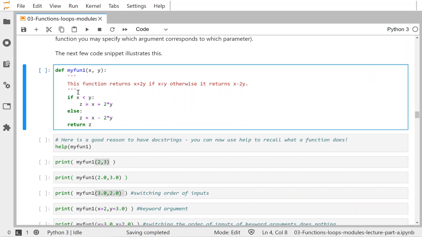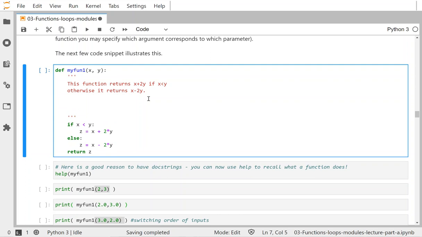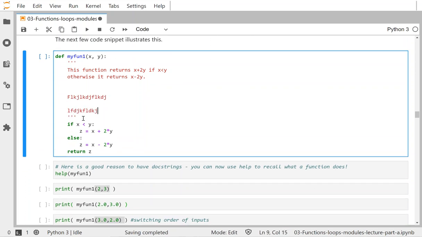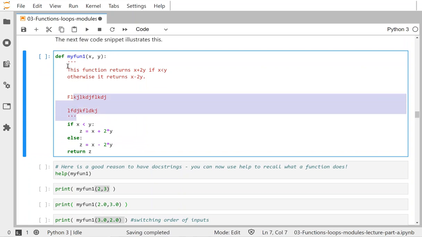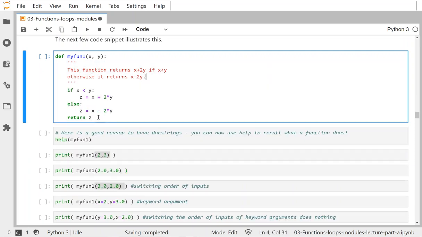Now, here is a docstring. Notice the 3 tick marks, and you can have multiple lines. So you could structure it however you want. If you press enter, notice the indenting here again, notice the colon, all these things are important. But you could have lots of spacing in here, just a bunch of junk. I'm just showing anything between these 3 tick marks is technically a part of the docstring. And the docstring only occurs at the start of the function. So I'm going to get rid of that.